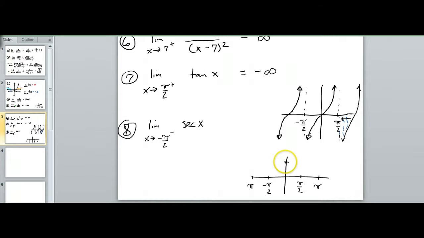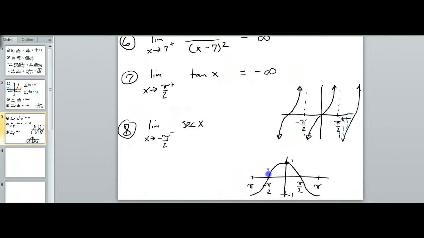And remember, cosine starts off at its highest point, and then it dips down, and anyway, it makes a whole U-shaped looking graph from 0 to 2 pi. So at pi, it's at its lowest. It's down here at -1. Okay, if you recall, this is the graph of the cosine. I know we're doing secant, but we need cosine to remember how to do its graph. Alright, and then there's negative pi over 2.